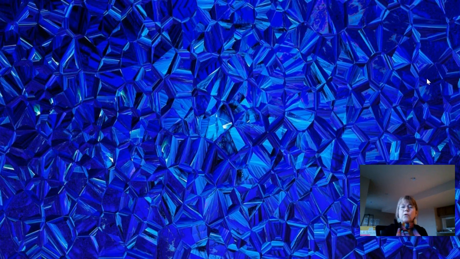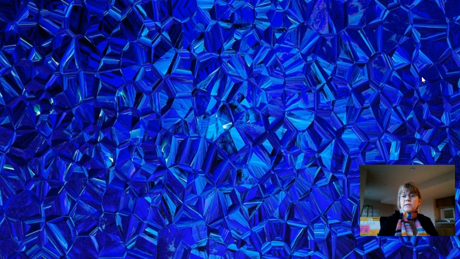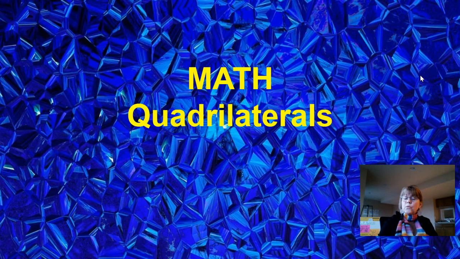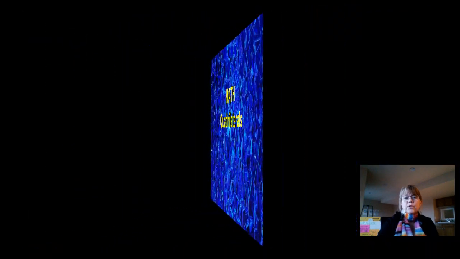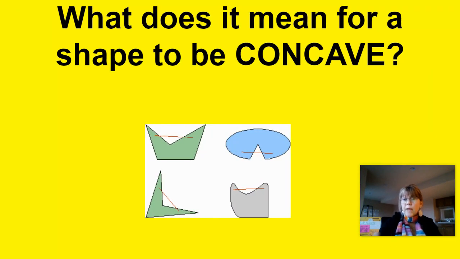Hi guys, we're going to continue with some different types of polygons. These ones are having to do with quadrilaterals. Quadrilaterals can all be put into categories just like our triangles were. So we're going to look at some vocabulary that we're going to need in this geometry unit that relates to all of the shapes that we'll be doing before we get into categorizing our quadrilaterals.